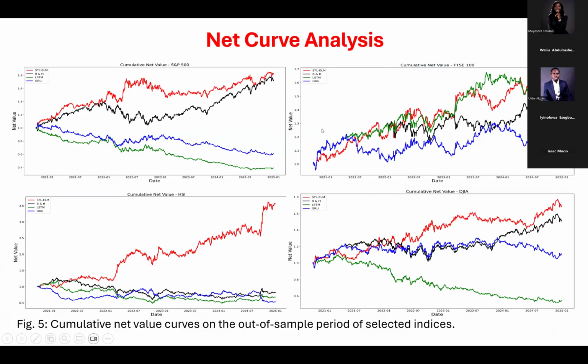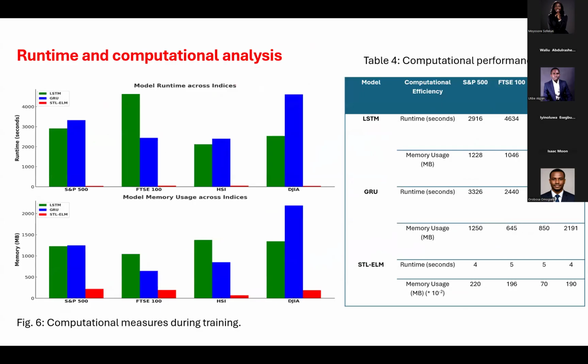And if you look at it, you can see that this red, which happens to be our proposed model, performs better than other existing models like buy-and-hold, LSTM, GRU, which shows that using that kind of proposed model, you get better accuracy and you also make better or higher returns. And our model is not just about the returns or the accuracy.